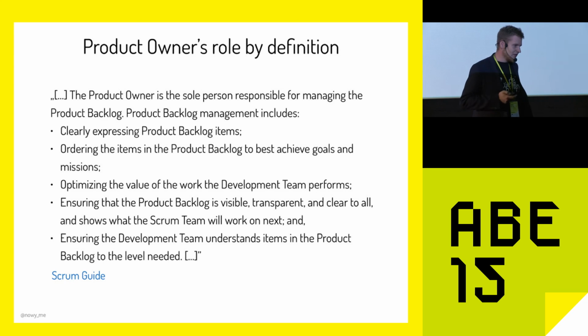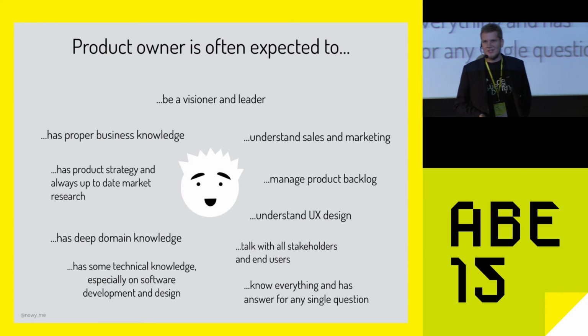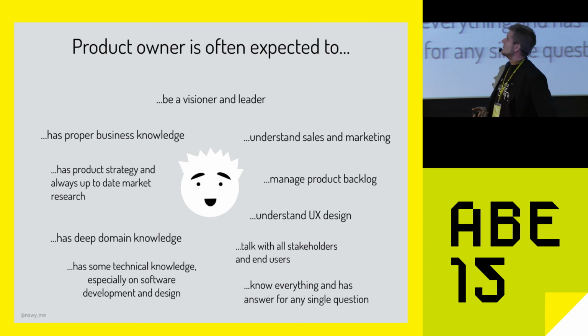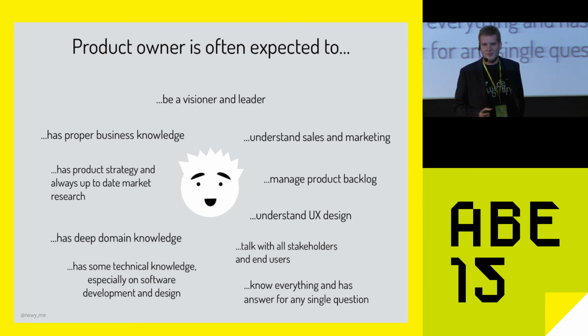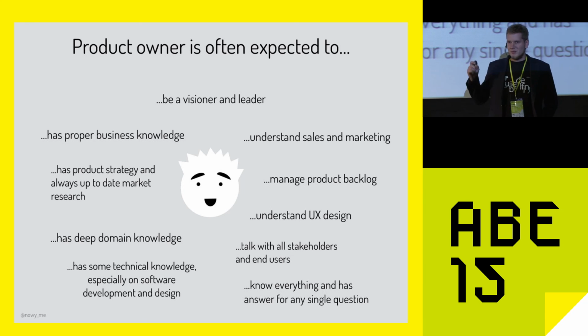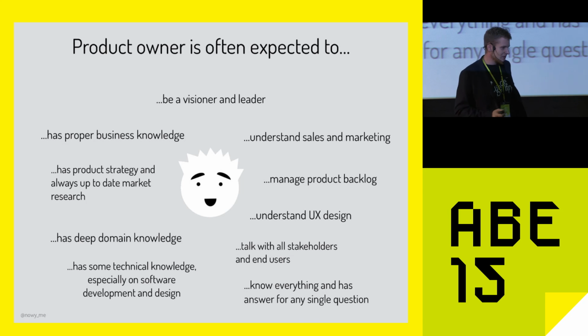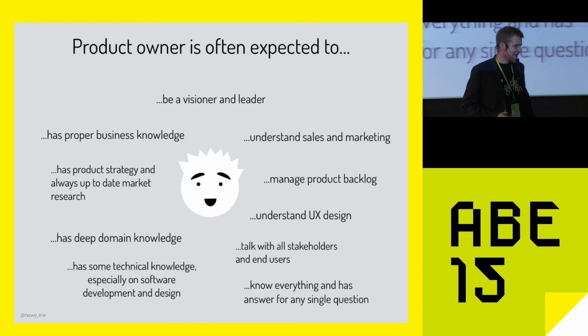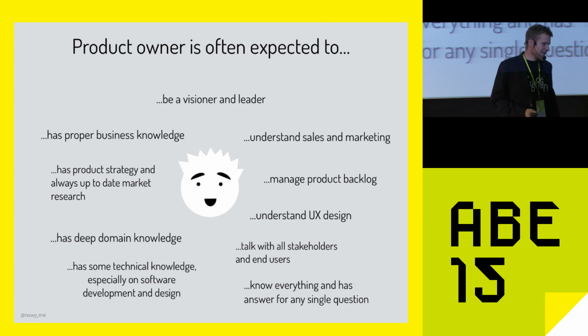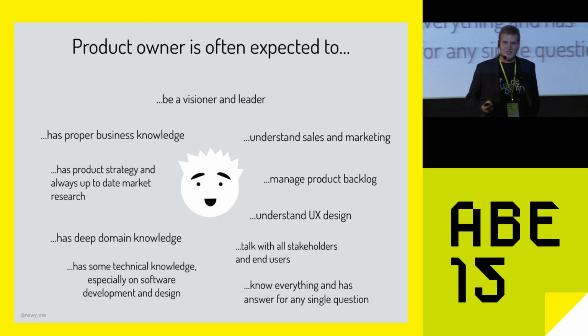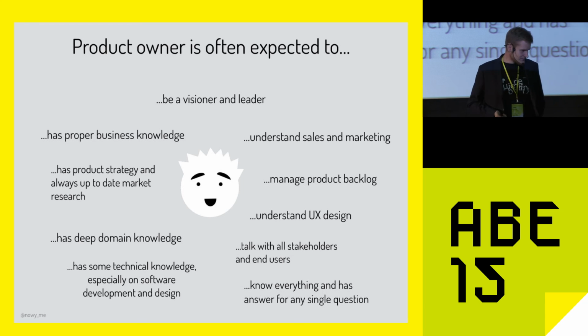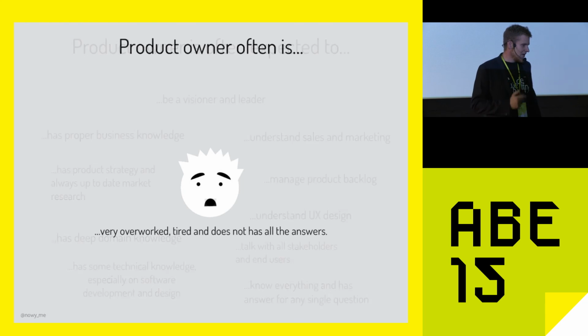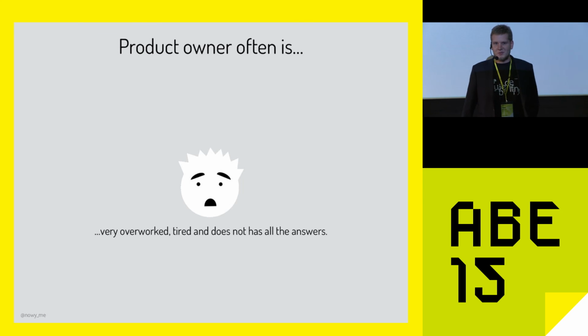But in literature and in the expectations of a lot of people, the product owner is not only the person who manages the backlog, but a visionary, a leader, a person with deep domain knowledge and business knowledge, who does UX, of course, who manages the backlog, who understands sales and marketing. It's a kind of product owner unicorn. But in my world, the product owner is a very overworked, tired person who hasn't got answers to all the questions.